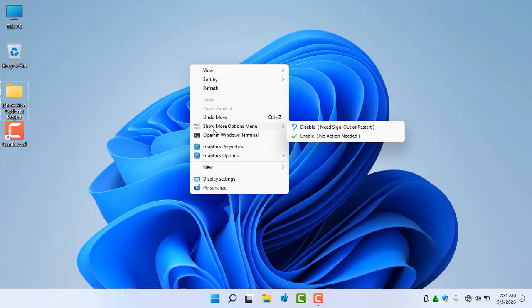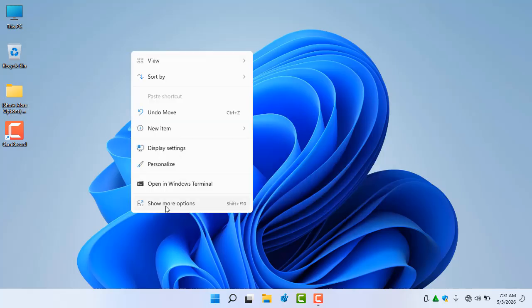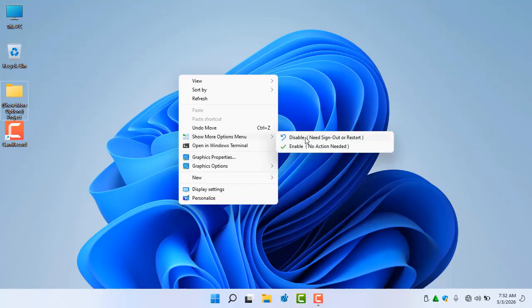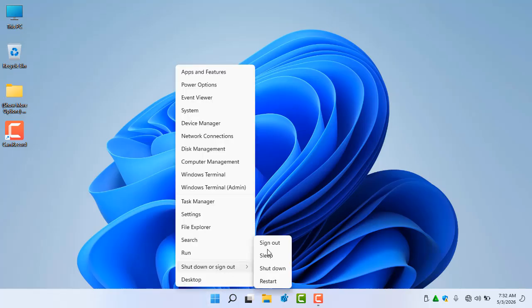Now the modern menu is available. See, right click, you will see the modern menu is still available. Okay, if you want to remove this one, go inside my menu, disable this menu. Now it's already disabled, but it needs a sign out. But if we sign out right now, believe me, we will lose this video recording. So it's better to do another action.